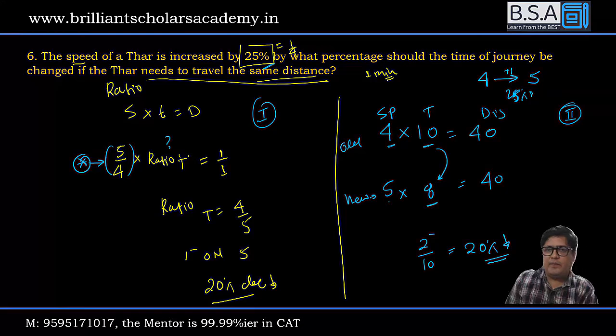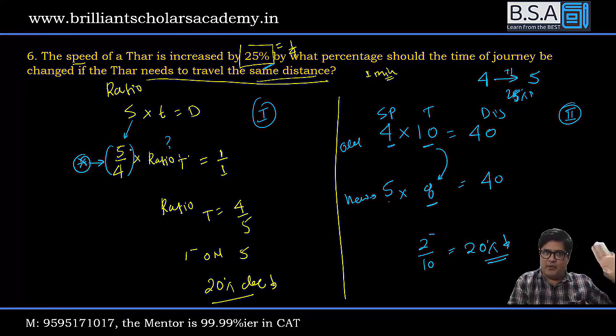Yes, I have to explain the ratio method once more. See, I'm not worried about the actual value of speed, time or distance. I'm worried about their ratio. 25% is 1 by 4. I want more, an increase of 25%, so 5 by 4. Speed has been replaced by 5 by 4. That is the change factor for speed, 5 by 4. Time, I do not know. I do not know the change factor, the multiplying factor for time. Distance does not change. Something that does not change should remain 1 by 1. When something is the same, the ratio should be 1.